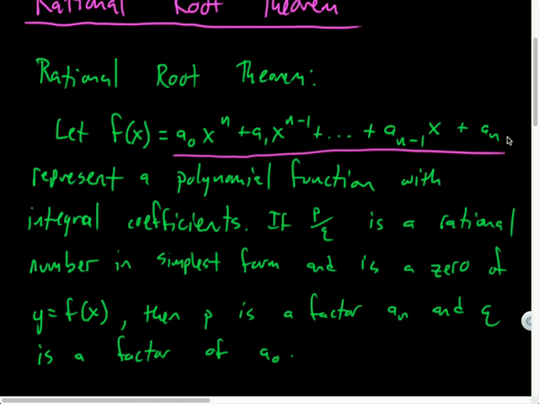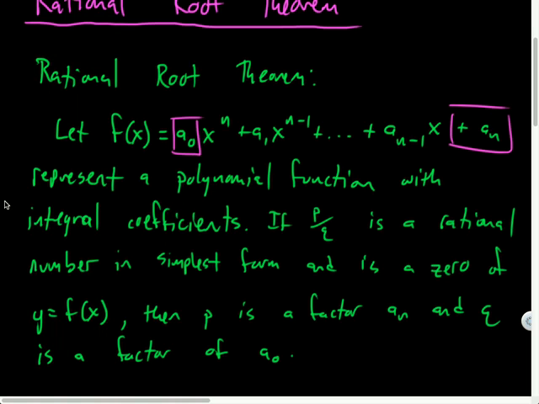The important things to gather from this is it's in standard form, and that a sub 0, also read as a naught sometimes, and a sub n, those are the ones that we're interested in today. A sub 0 is the leading coefficient, and a sub n is the constant term in our polynomial. Those are the ones we're looking at. So that's what we need to know, okay? The rest of it is just basically indicating that it's a polynomial in standard form. So look at those two things.